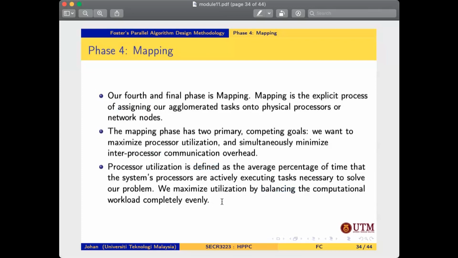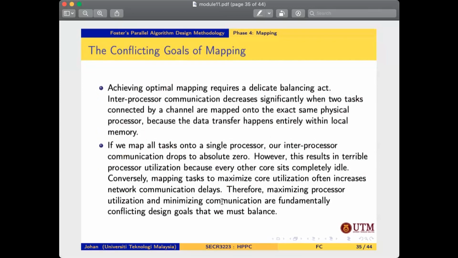So, the conflicting goals of mapping. Achieving optimal mapping requires a delicate balancing act. Inter-process communication decreases significantly when two tasks connected by a channel are mapped onto the exact same physical processor, because the data transfer happens entirely within local memory.